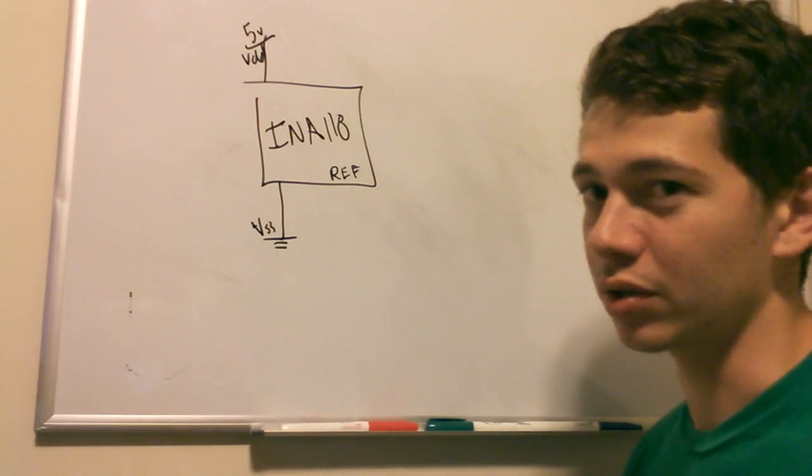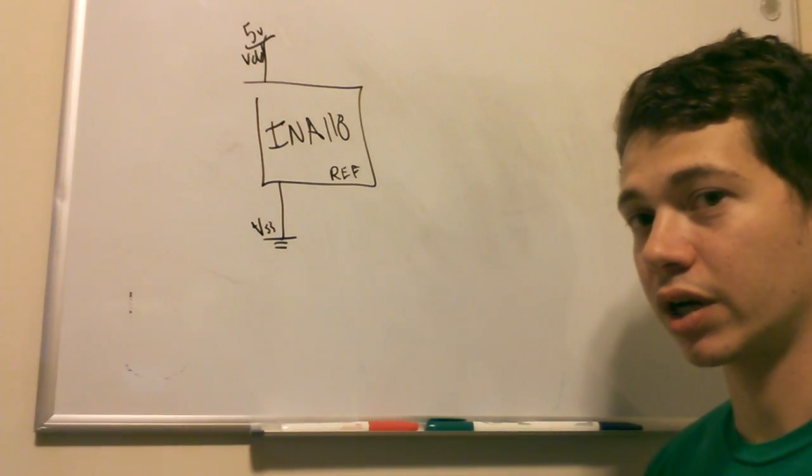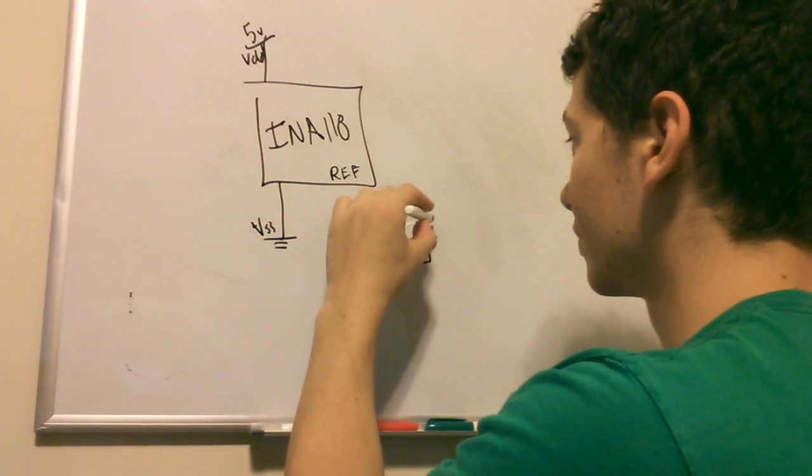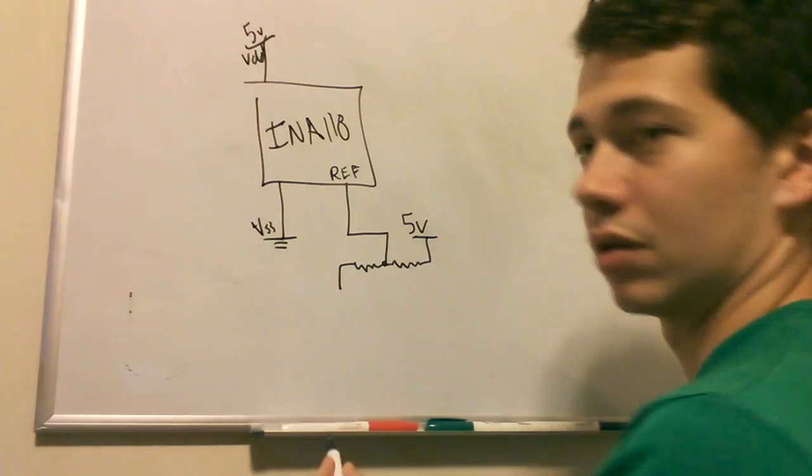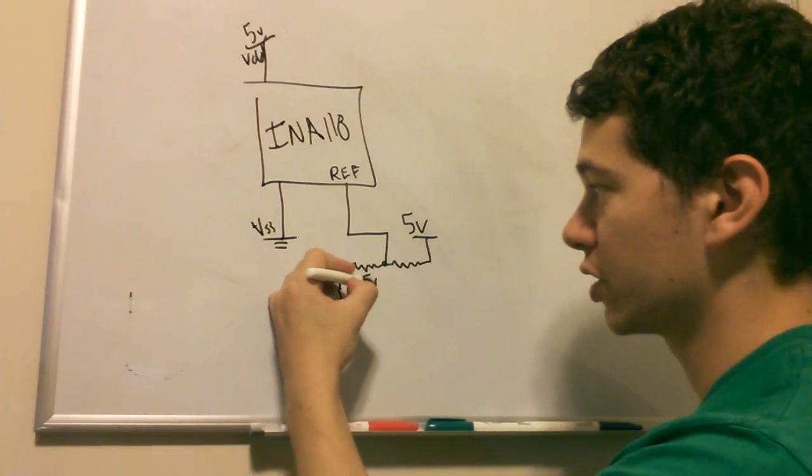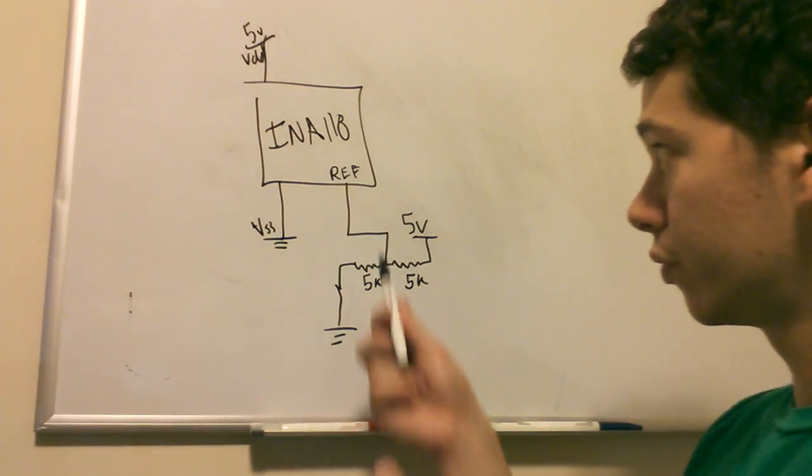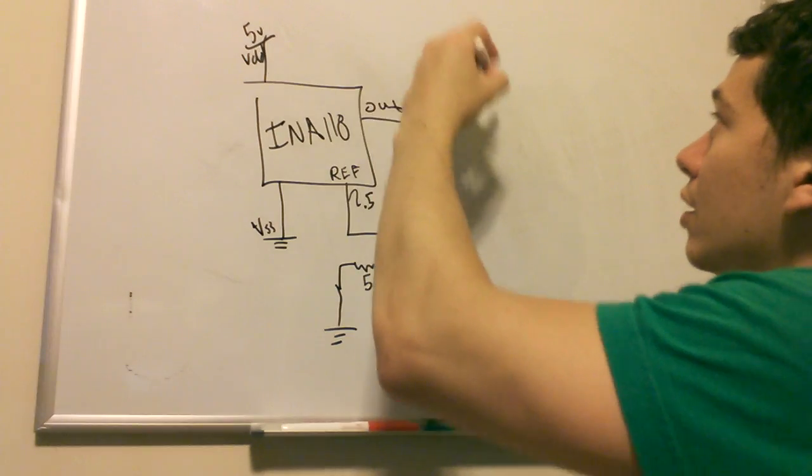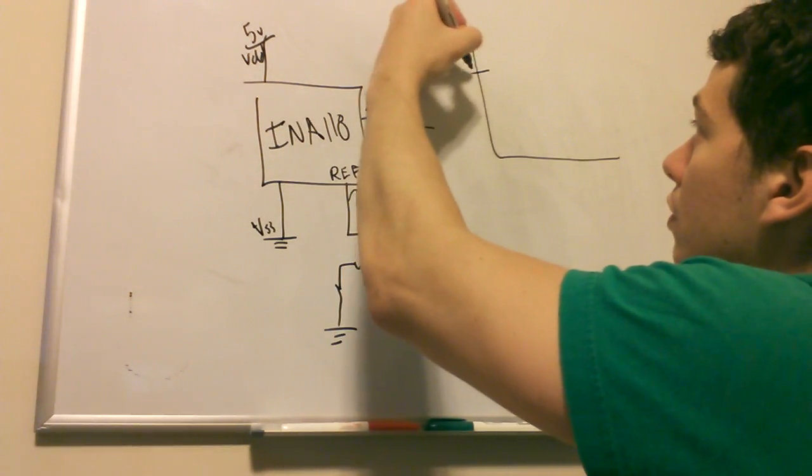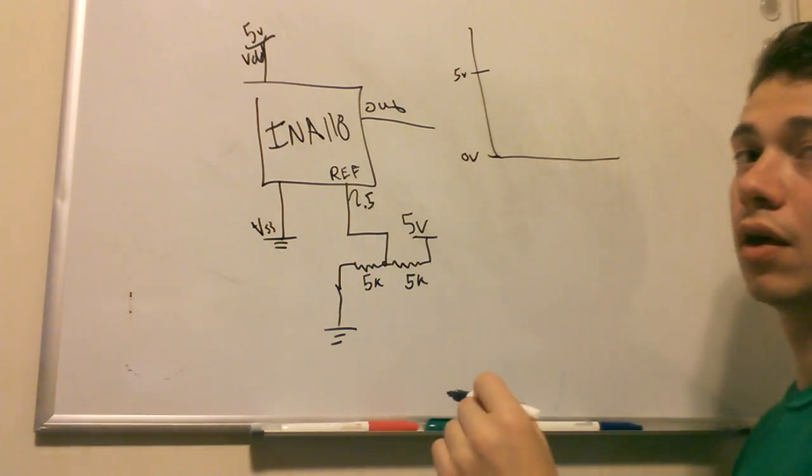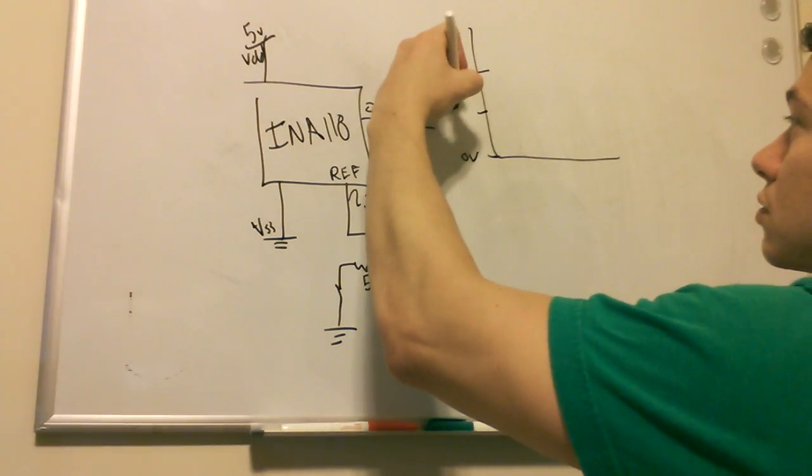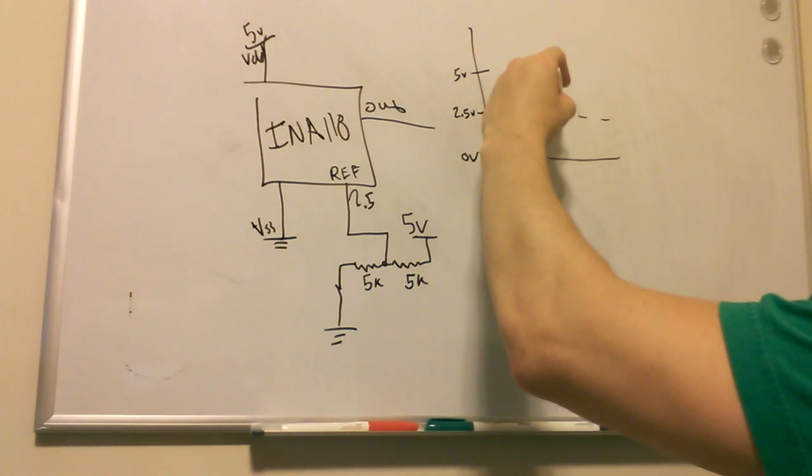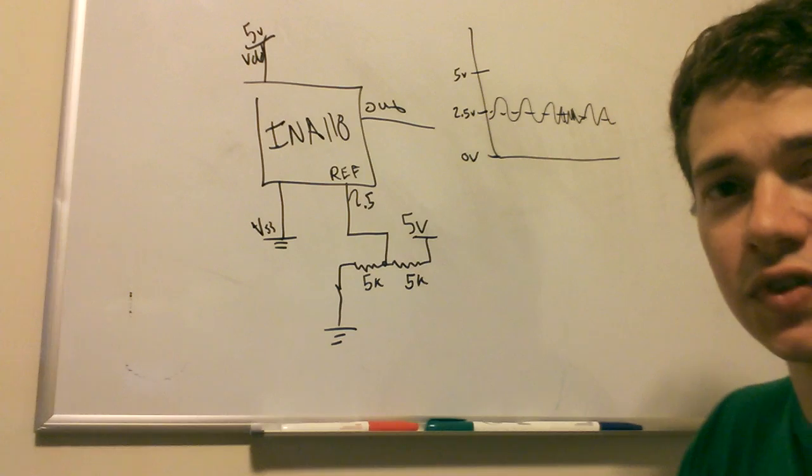And, let's say, this is the important part, the reference pin. You can use a voltage divider or you can use some other tricks. The voltage divider is kind of inefficient, but that's what I'm doing right now for my circuits. Just cause it's really easy. So for this we're using five volts. So let's make these equal resistors. So now, the reference pin is going to be at 2.5 volts. So what do we have coming out of this? Let's graph, this is five volts, this is zero volts, and say this is 2.5 volts. So now our signal's going to be centered. Our EMG signal, which is going to be crazy, will be centered around 2.5 volts.